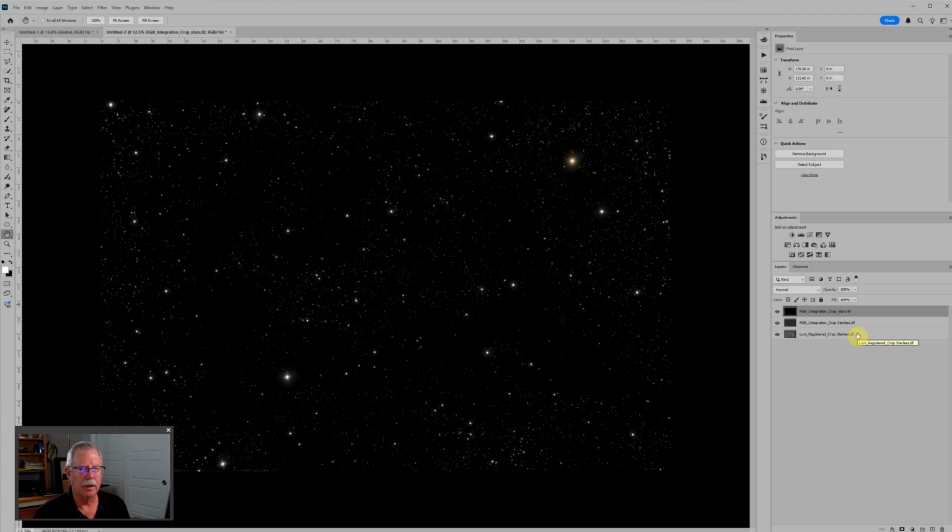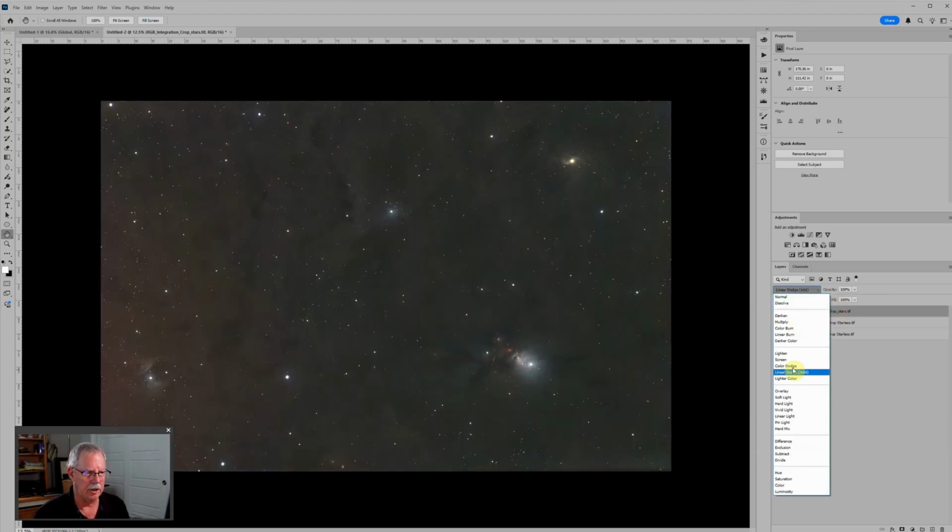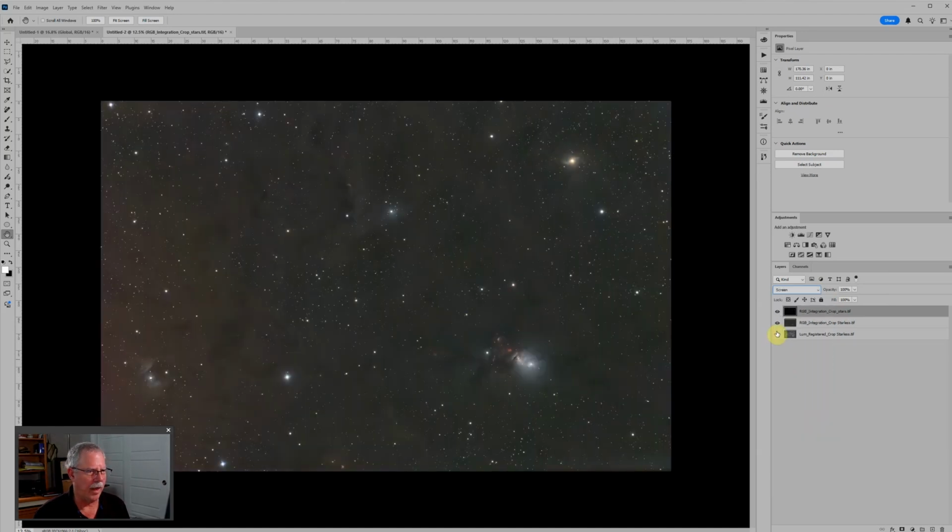The basic process that makes this work is blending modes. So without doing anything else, if I just put the stars in screen blending mode, and whenever I use Star Exterminator, I always check the box to unscreen the stars. Since the stars were unscreened in PixInsight, if I choose screen for the blending mode, and there's a lot of different blending modes, that puts the stars back in mathematically the same way they were taken out through a screen or unscreen process. So now we're looking at the stars and the color layer.